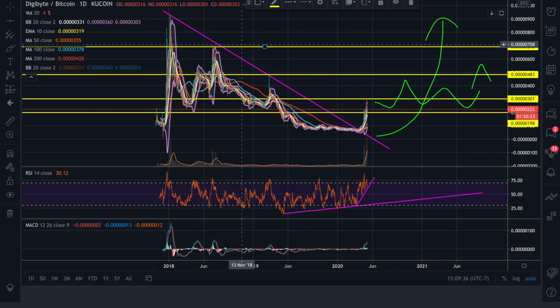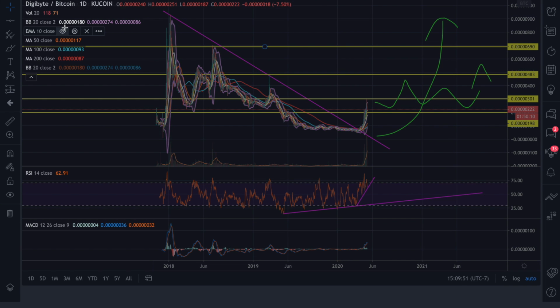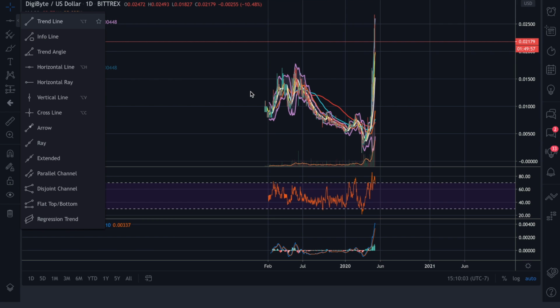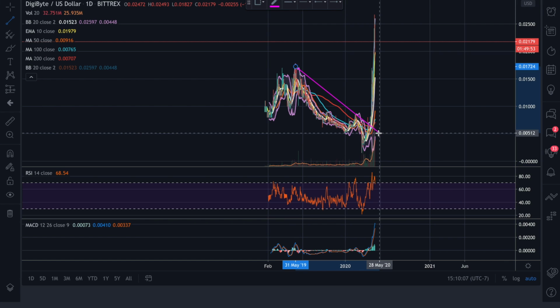Let me go ahead and really quickly go to the USD price chart because I know some of you prefer that. It doesn't really make a difference in anything that I said, right? The bottom line is right now we're at 2 cents. We were at below even a cent not that long ago, so we could pull back to around 1.5 cents. Somewhere around there, but overall, I think that it's very clear. You'll see on the USD chart even less resistance. So really, we already had a blue sky breakout as far as the USD chart is concerned. We also fully broke out of the downtrend, as I had mentioned.